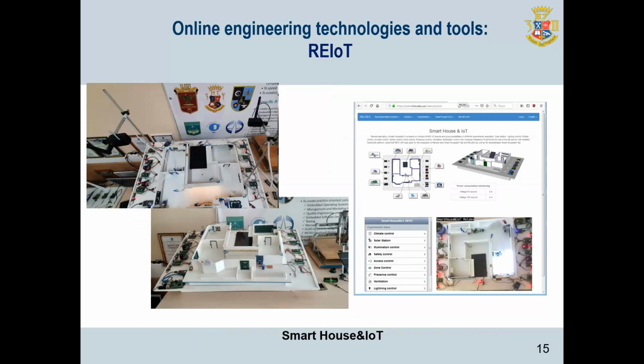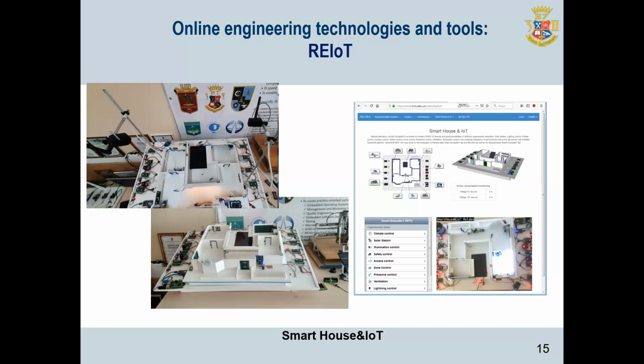The second part of the integrated complex is the remote laboratory Smart House and IoT. The set of equipment looks like a prototype of a real smart house system. The proposed remote experiments correspond to typical home automation subsystems and control tasks. They are solar station, lighting control, climate control, access control, safety control, zone control, presence control, ventilation, illumination control.